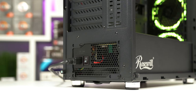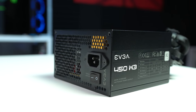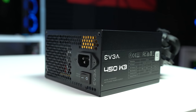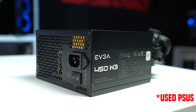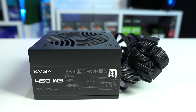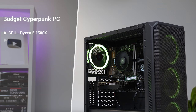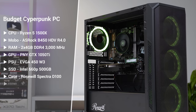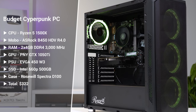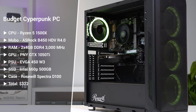The last part in this parts list is the power supply — this is yet another one from EVGA Bstock, and I picked this 450W model up for only $30. The EVGA Bstock website has been flooded lately with used GPUs at ridiculously low prices as well. If you were to copy this build today, I would aim for somewhere around the $300 to $350 mark, and we'll see soon that it's certainly enough money to run Cyberpunk or really any game you throw at it.